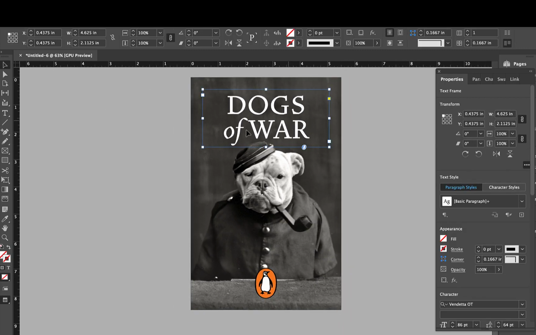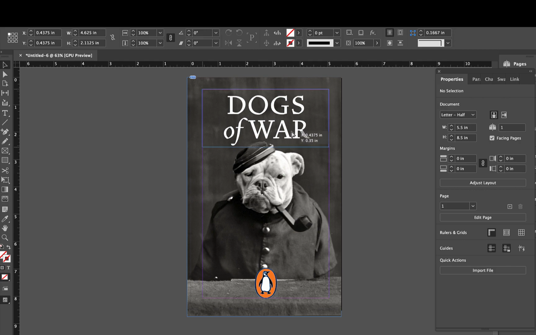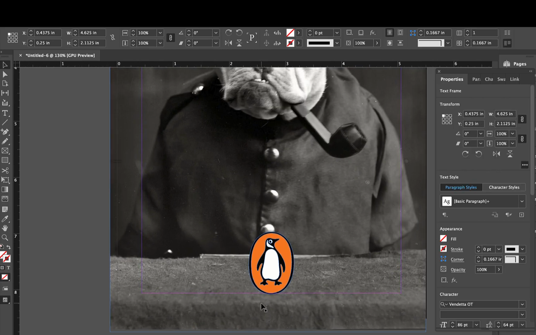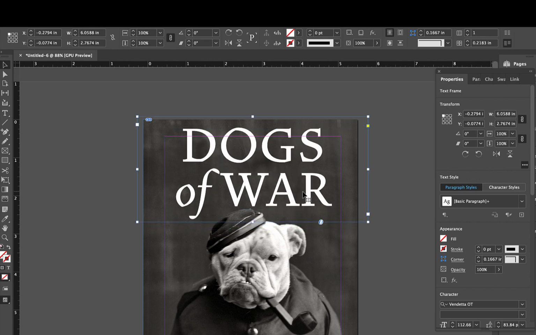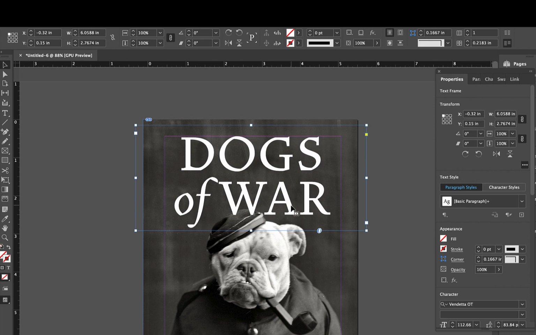Now, to make this whole thing bigger, first I'm going to look at my guide. So I'm going to put it at the very top. The logo sits at the very bottom guide. So I want this one to sit at the very top. And then I can size both the container and the type and the leading as is with this special shortcut, which is the most useful one I know. Hold Shift and Command. That will size what's in the container and the container at the same time. You hold that before you start sizing it. And then if you want to size it from the center, just hold Option. And there you go. Dogs of War. So that's looking pretty good if I decide to use that typeface.